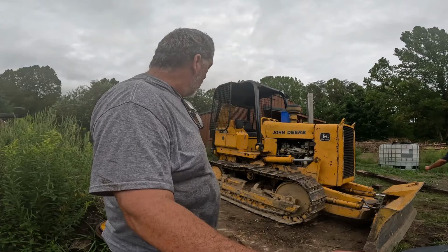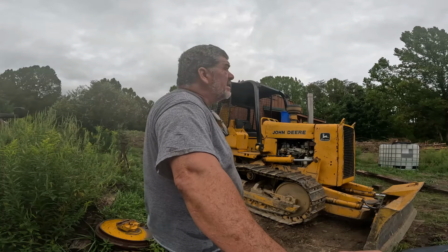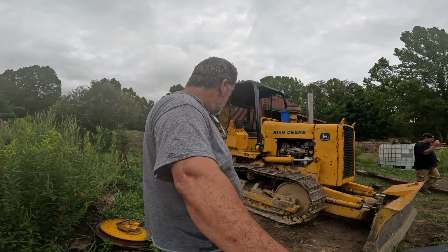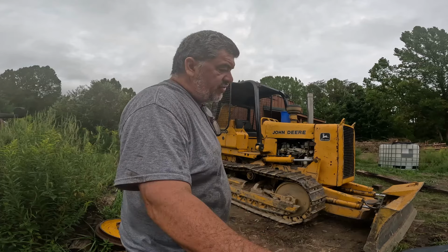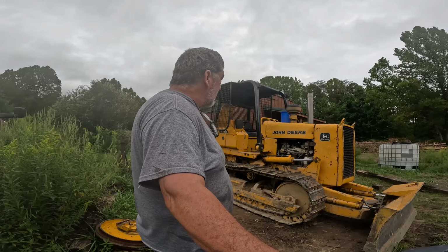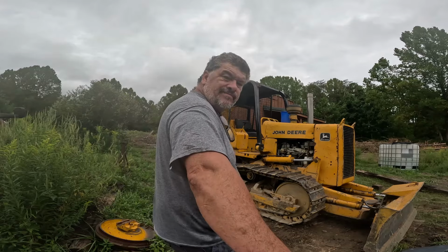I'm going to check the upper roller oil right now, and we'll probably go down and do a little digging. It's really overcast today, rained last night. It was definitely thundering last night when we left, and on the way home, we drove through a bad storm, which is not what hit here. What hit here was coming from a different direction, but a bunch of storms popped up last night and got it good and wet down there on the driveway, but nothing we can't push through. So, yeah, we're going to get down there and start taking care of that right now.